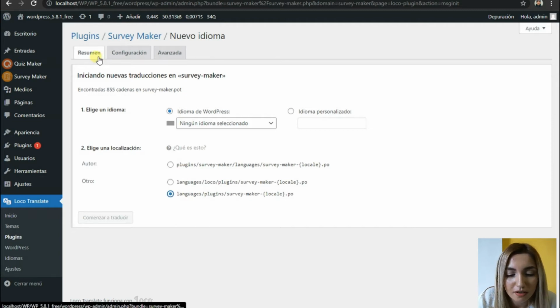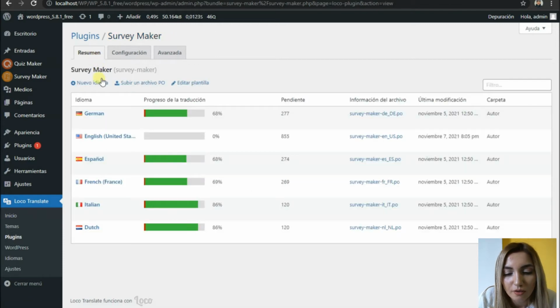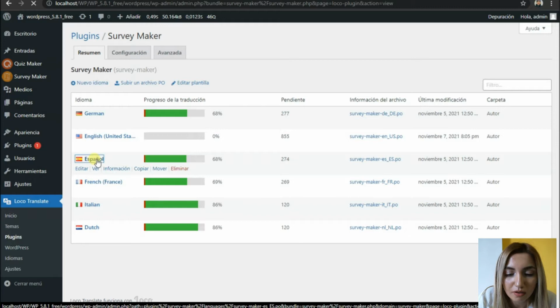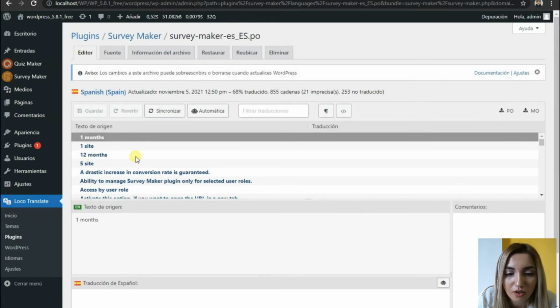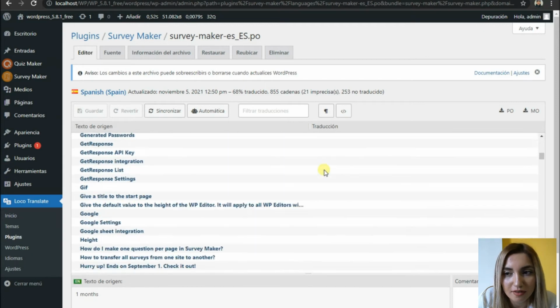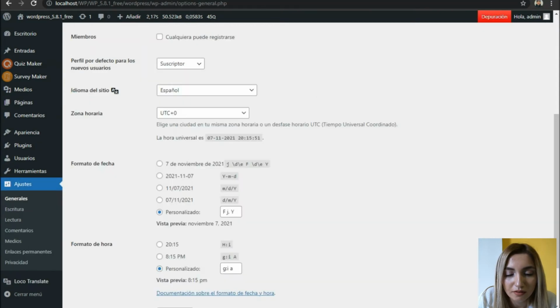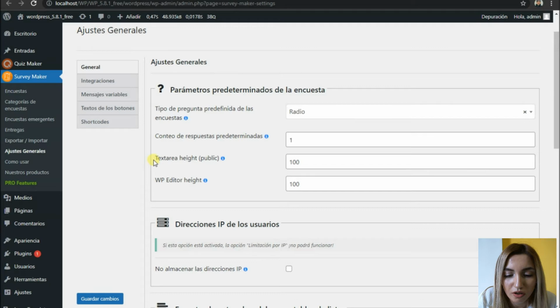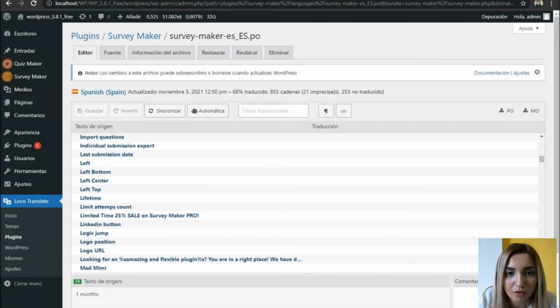So now let's translate into Spanish. For that, we need to select Spanish and see all the translatable texts. So we want to translate this text that we have selected previously. This is the text, so we should copy it and paste it below.